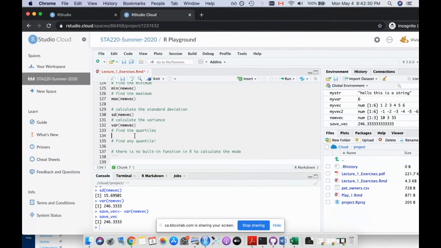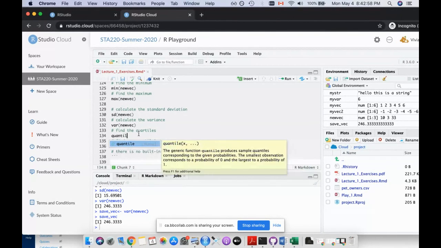Now, something you might be interested in based off of the earlier part of our lecture, quartiles. To find the quartiles, I'm not sure if there's a built-in function for quartiles. Let's see, but there is not. The quartiles are like the 0.25, 0.5, and 0.75 percentiles.